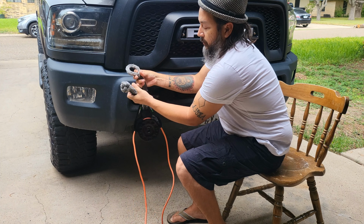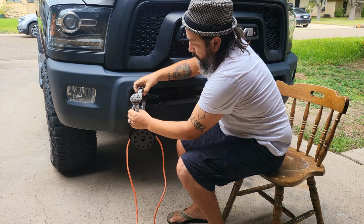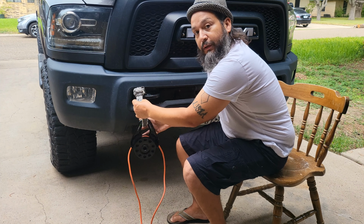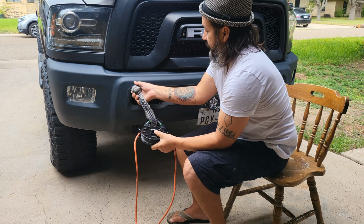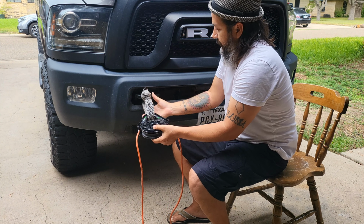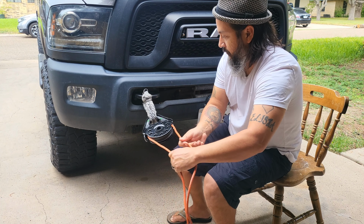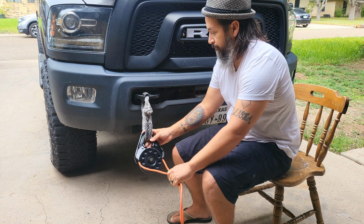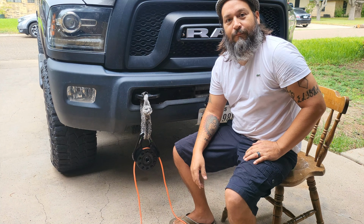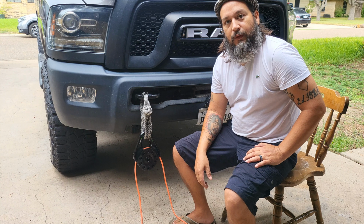Soft shackles have an eye loop and a knot end. You want to pull it through and you want to cinch it tight. You want whatever metal, rubber aided protection that it has. Set it, put tension, and you're ready to go. That's basically how you use rated recovery products.